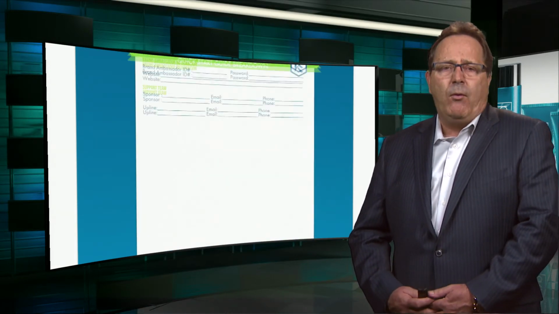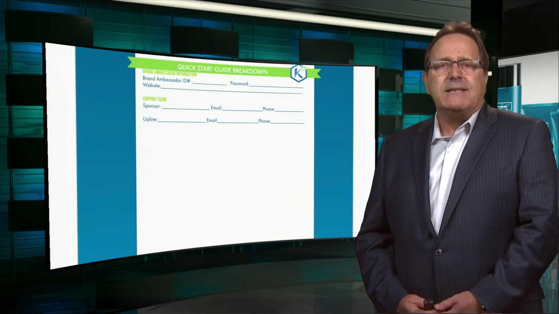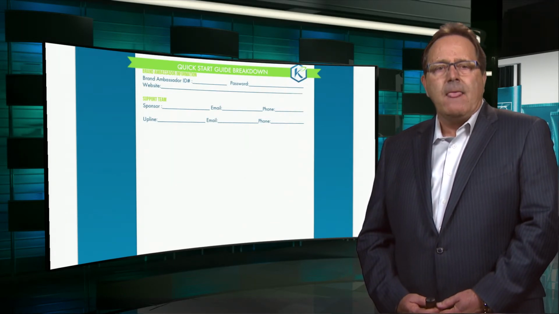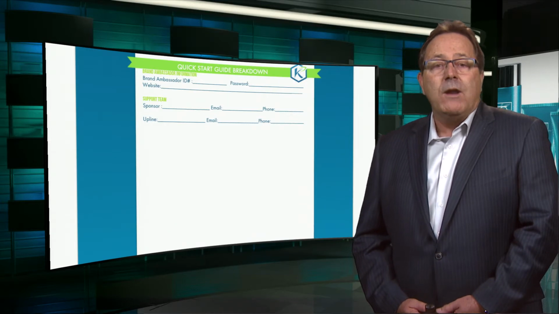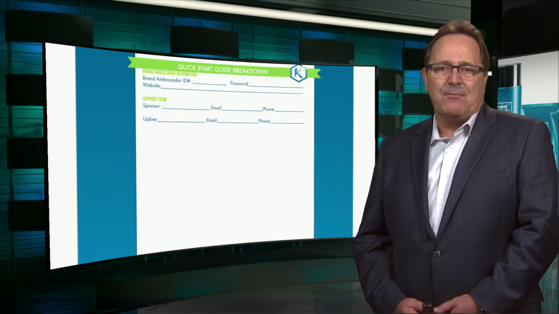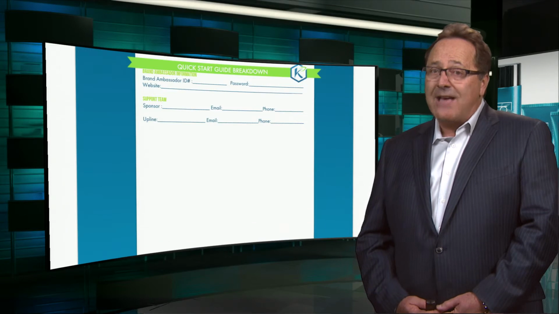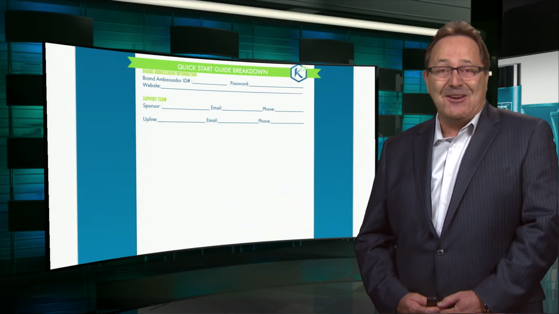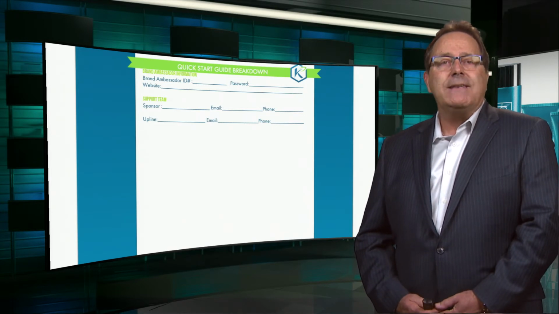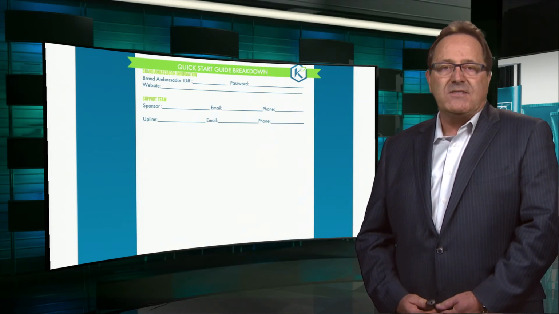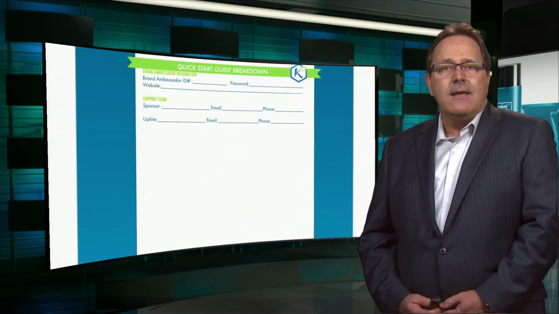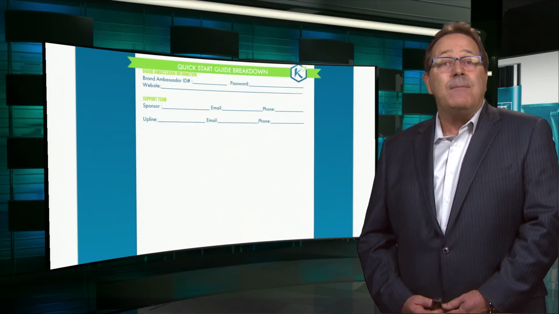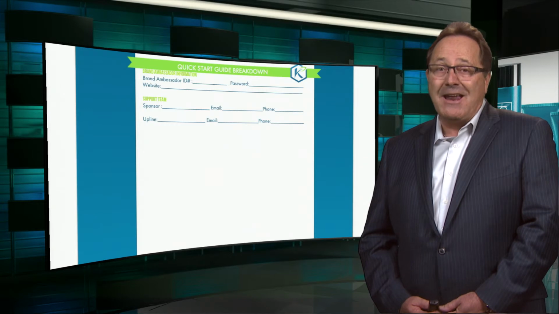And then the last part of this Getting Started guide, which is so important, is making sure that we do a breakdown of all their new information. What do I mean by that? Well, number one, we want to make sure we write down their brand ambassador number for them. Let's make sure they've got their password on there as well. So when they go to their back office, they'll be able to actually get into their back office. Let's make sure we write down their replicating Kannaway website for them so they know how to get to the website to not only review it, but send maybe customers to it. That would be a great idea, wouldn't it? So make sure you get that information for them.